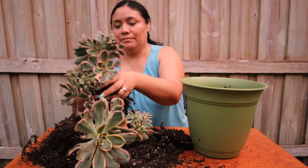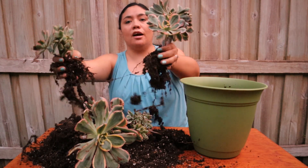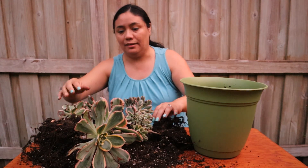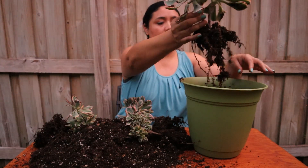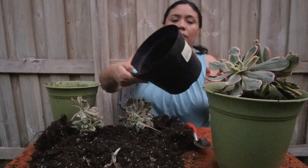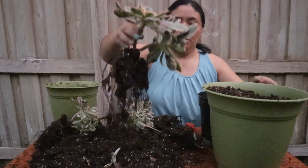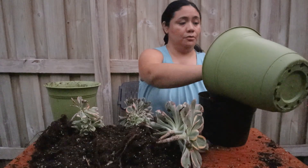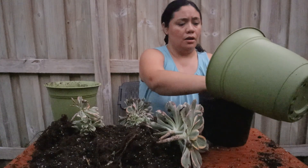This one seems to be together still. Oh, just by the roots — not really. This is awesome, we're going to be able to give it some room. I can't plant it in the big pot because that's too big for them. Maybe I can plant just this one — the main mama plant. I think this pot is a little too big for these two rosettes, so I'm going to try to plant them back in the same pot they came in and just change the soil. These plants grow better when they feel like their roots are confined.